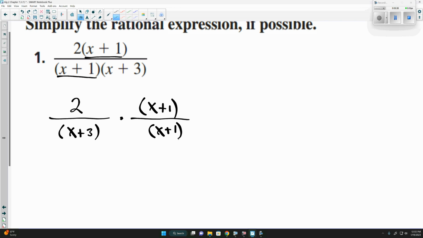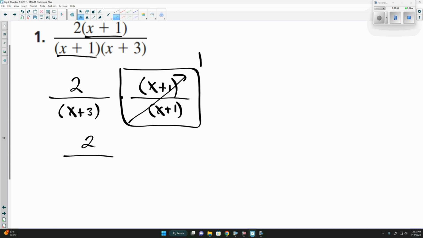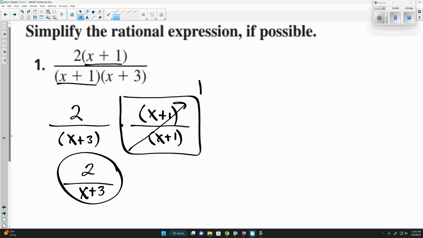The reason I rewrite it out like this is that with multiplication, we can break it up into two fractions and put them back together easily. If it was just addition, we can't do this. But with this here, since we have something divided by itself, this simplifies to 1, which is really just leaving us with 2 over x plus 3. And that's it. Questions on this here so far?